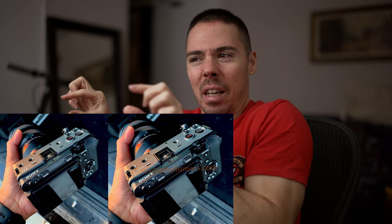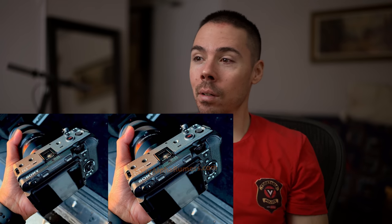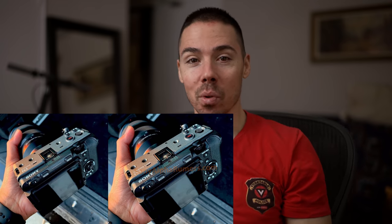We have this picture of someone holding the new FX3, and then Sony Alpha Rumors puts their watermark on it like it's their picture — it wasn't. Then they over-sharpened it and cropped off the tiny corner where all the information I need is, and it's gone. It's like photographers who put their watermark on everything — nobody wants your image of the lake.